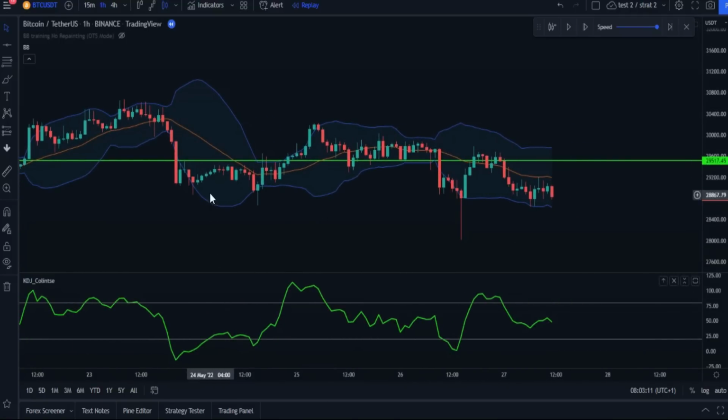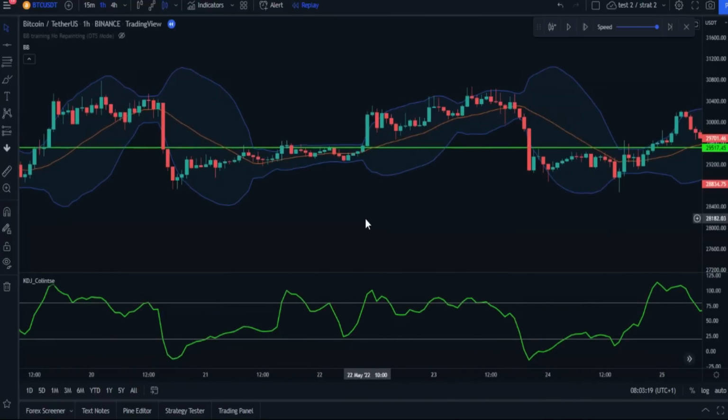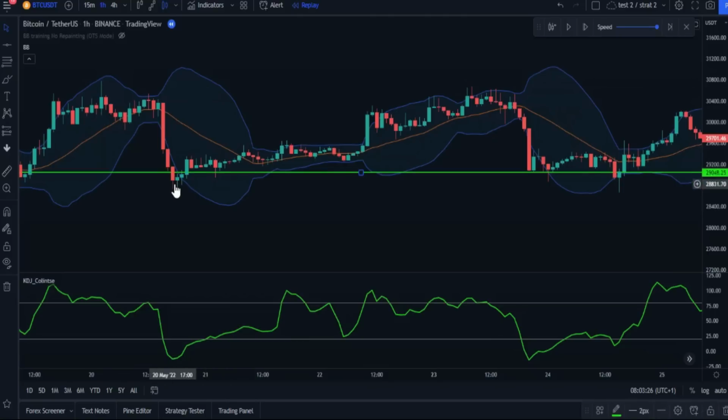The KDJ indicator confirmed the signal, but the candles did not cross the line, and all candles here are still below it, and this means that it is another false signal. Here is also a green hammer candle below the lower band, so we will put the line above it and wait until we get confirmation from the KDJ indicator, and indeed, at this candle here the confirmation has taken place.